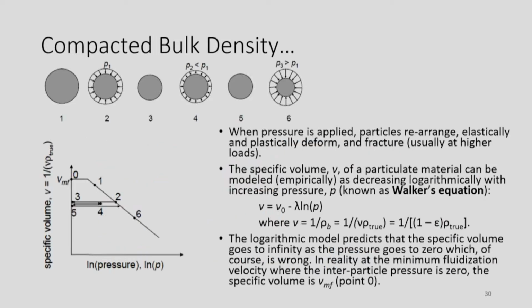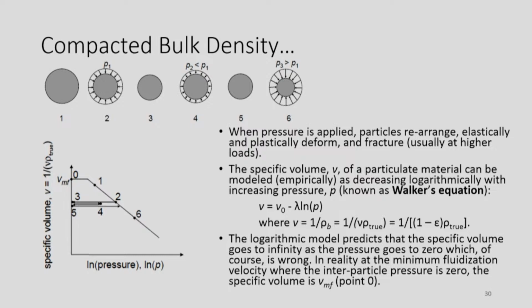Okay. So what happens during compacted bulk density? Again, I'm showing one granular material, but in bulk it also happens. So when you increase the pressure, the volume is also changing, right? The overall volume is changing, right? You might have learned about elastic deformation, plastic deformation, etc., right? So initially it goes through elastic deformation. When it exceeds the yield point, then you will get plastic deformation, right?